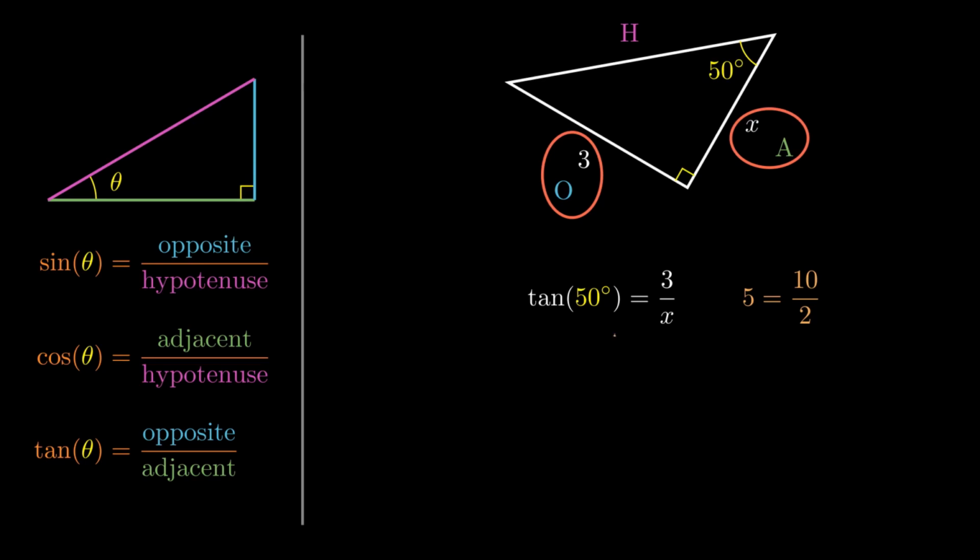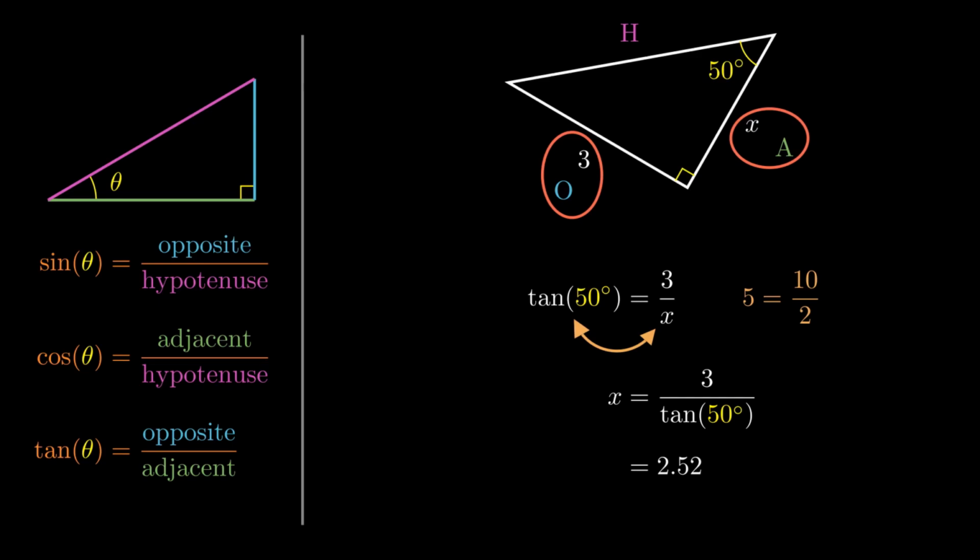Point is, you can swap the bottom number of a fraction around with the other side of the equation. And so we can rewrite the equation with the same 3 up top. Only now the x and tan 50 switch places. And that's super helpful here because it gives us the length we're looking for in one step. It's just 3 divided by tan 50 this time. So we punch that in a calculator and get something like 2.52.